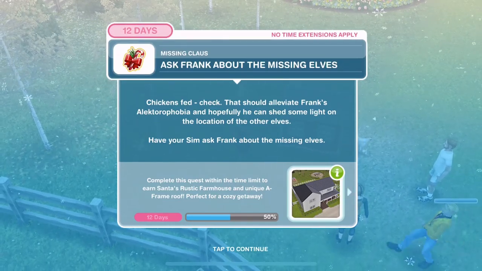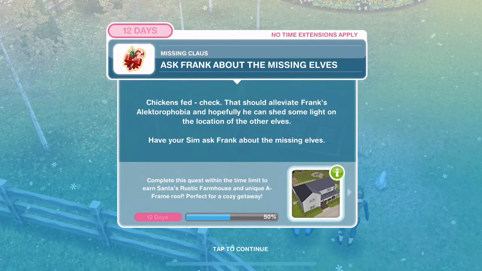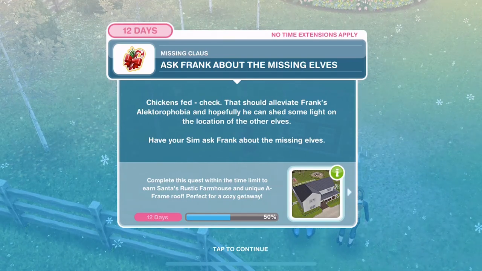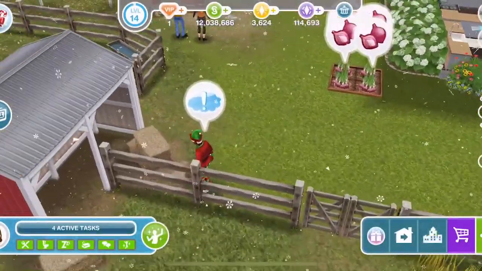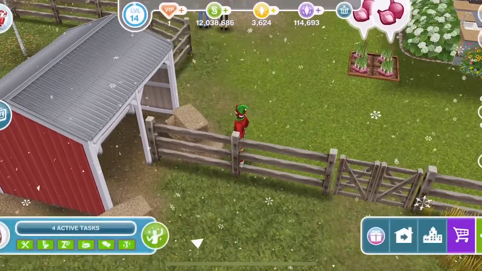Chickens fed? Check. That should alleviate Frank's alectorophobia and hopefully he can shed some light on the location of the other elves. Have your sim ask Frank about the missing elves. So let's go back to Frank. Click on him and ask about missing elves, 15 minutes.